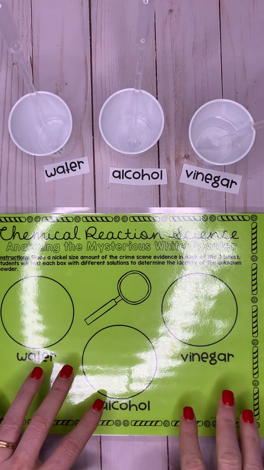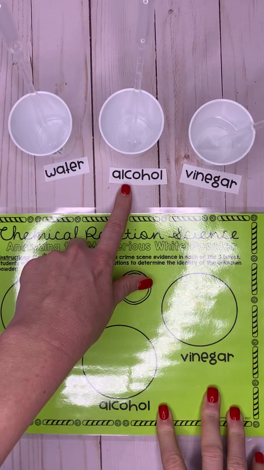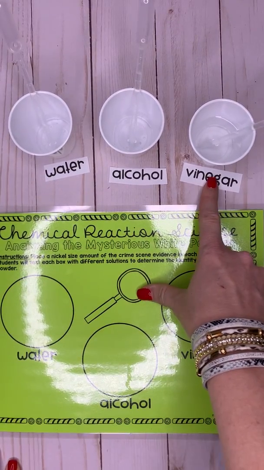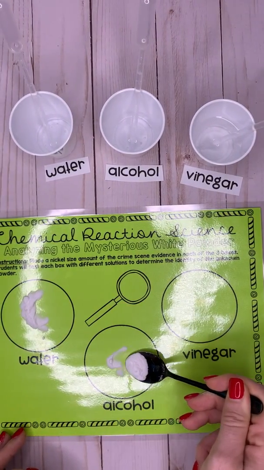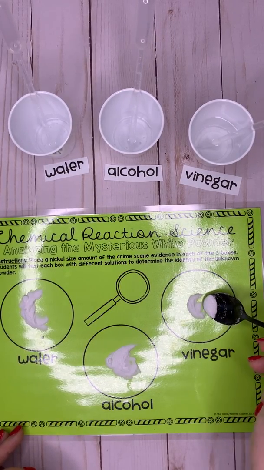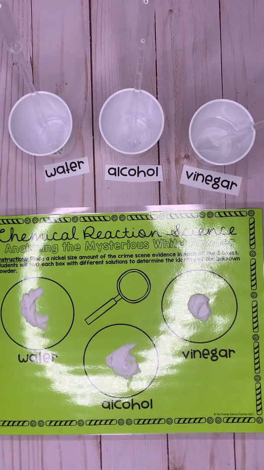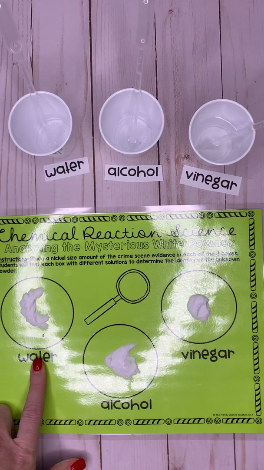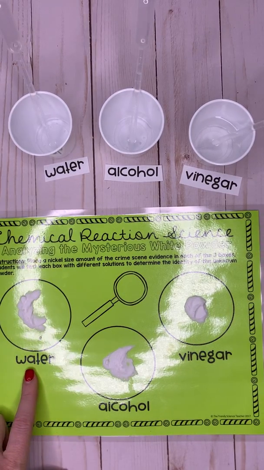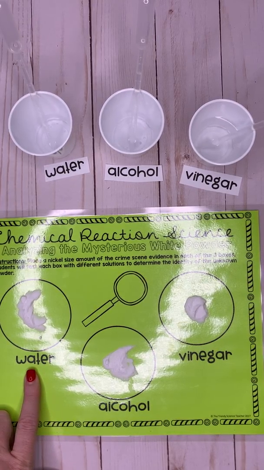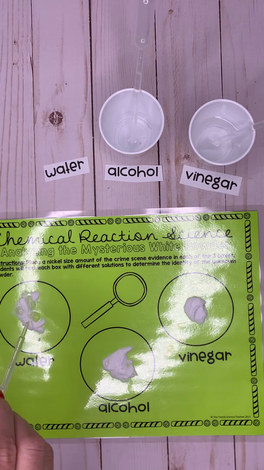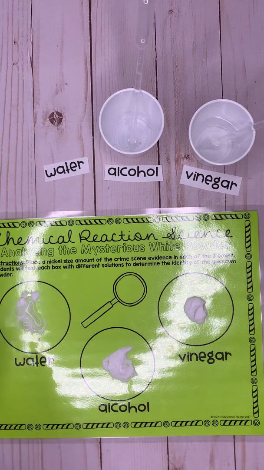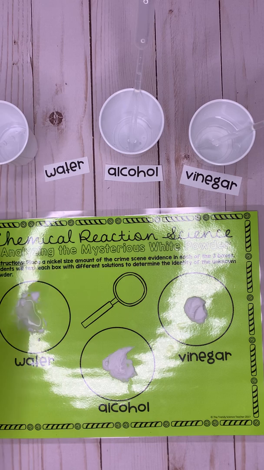Before I add the powder to our mat, we're going to use water, rubbing alcohol, and vinegar to test and see if any of these actually react with our mysterious white powder. I'm just going to put a little bit of the white powder in each circle, and then we're going to test these substances to see if we notice any sort of chemical reaction. Remember, a chemical reaction could come in the way of bubbles, a color change, or maybe some smoke or steam. Since this circle says water, I'm going to add just a few drops of water here to my mat — see if you notice any sort of change. Do we see any bubbles? Do we see a color change or any smoke?